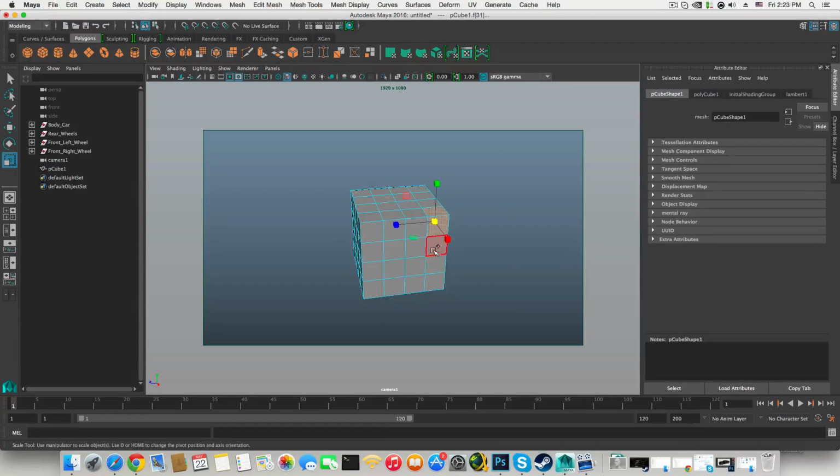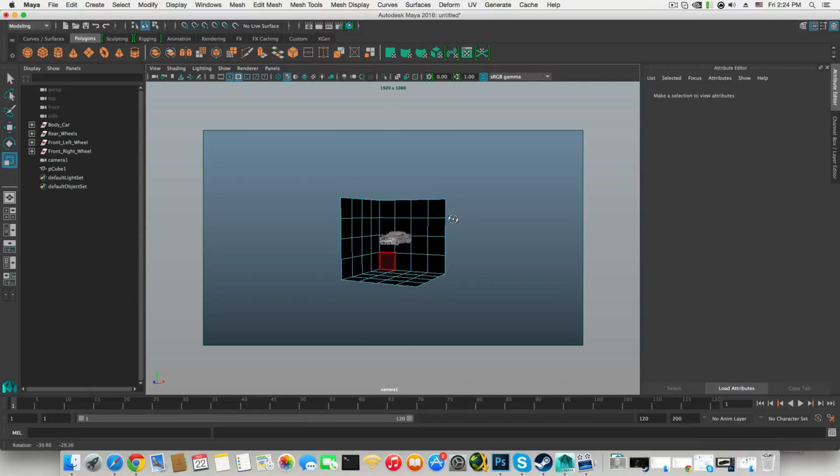I'm gonna grab all these faces. Now basically what I'm doing here, I'm picking half of this cube. So basically 2 sides and 1 top. You see? Only those. Okay. And delete them. So I will have something like that.